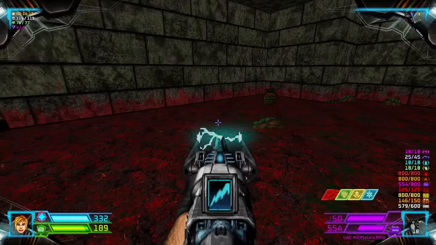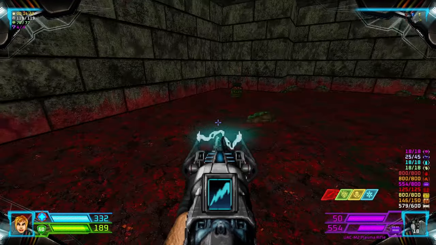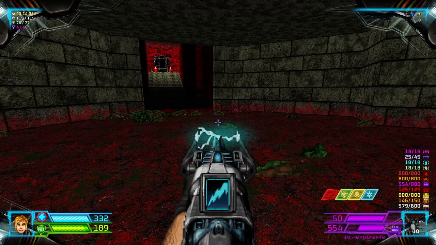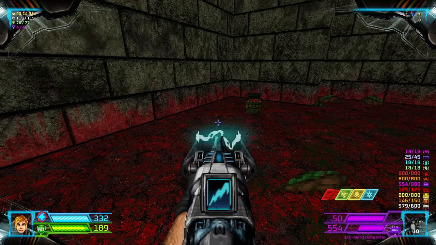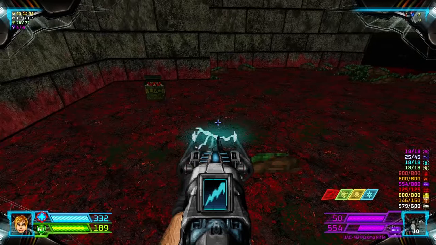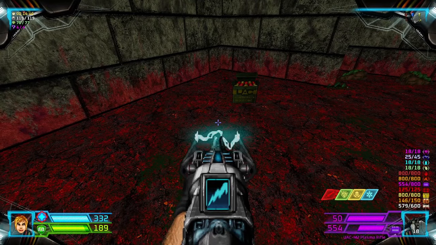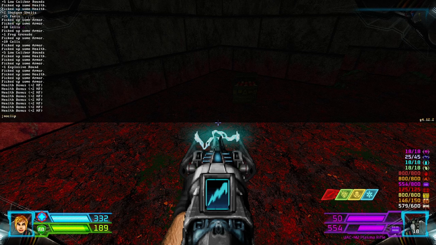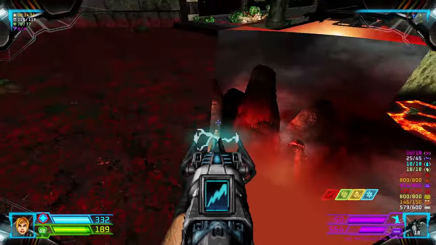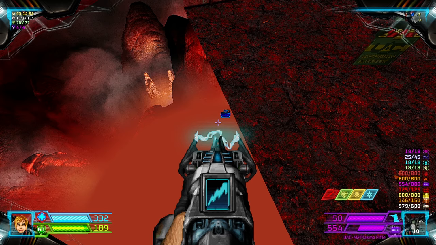Well, if we go back here into this room, there's supposed to be like 8 items in here, 8 health bonuses. The problem is I only grabbed 7. So the health bonus, however, is inside a wall. And so since I want 100% of all items, I'm gonna use no clip, unfortunately, because there you go.